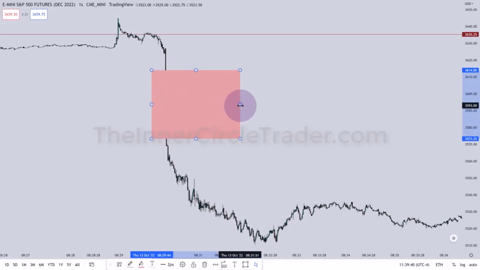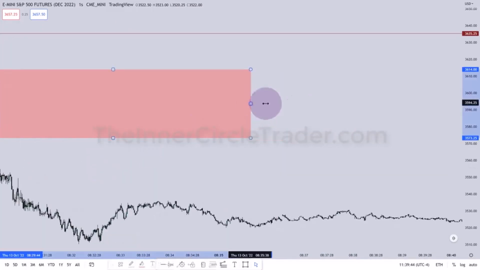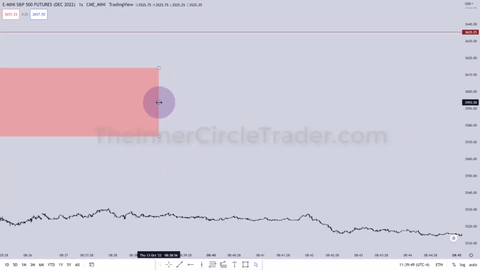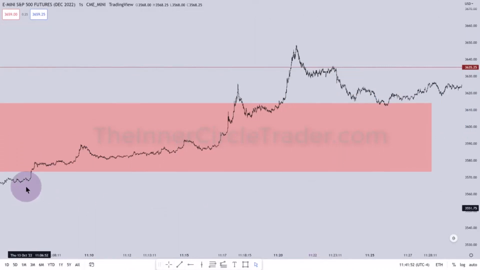And I'll extend this going forward. And you can watch how this eventually gets filled. And again, this is a 1 second chart. All right, as you can see at 11 o'clock or so in the morning, we entered that liquidity void where there was absence of any buying or selling. The market goes into it, comes all the way back up. Now this is just repricing to close in the void.